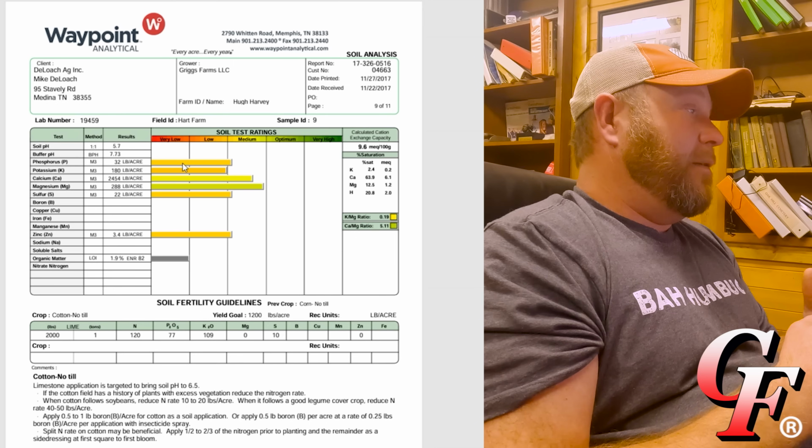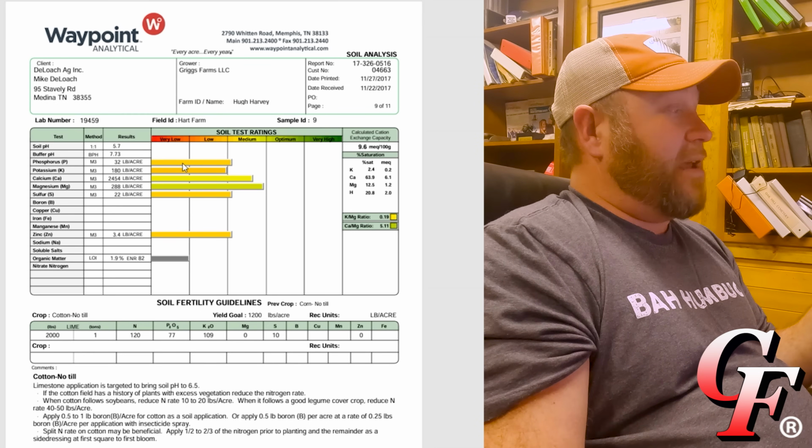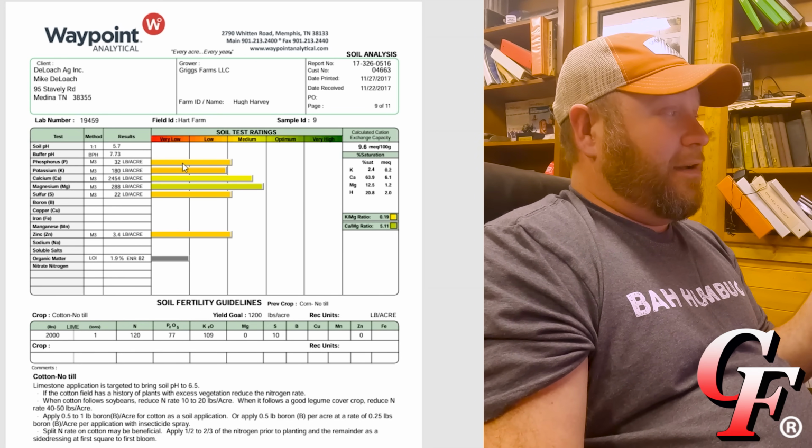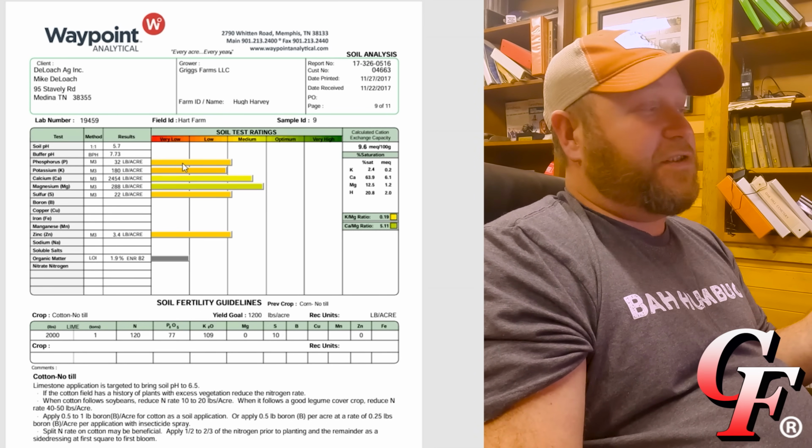Some of it's going to get tied up in the soil, and plants will not be able to extract it, and it will not show up on soil tests. So there's really no knowing exactly how much phosphorus you need to apply to the soil to bring it up to a specific level. But if you're growing high yielding crops, I know I need to apply some phosphorus to this soil.